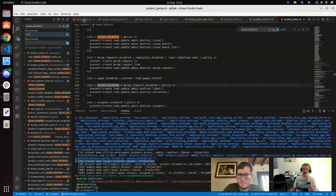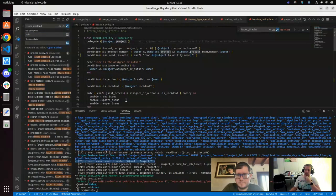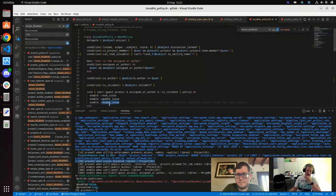Okay. But there's about a dozen issues, right? The main one being that these shouldn't be these, right? They should be read issuable, update issuable, reopen issuable on the issuable policy. Yeah, I guess you're right. But that involves updating hundreds of references across the code base, right? Oh yeah, you're really gonna shoot yourself in the foot if you do that.